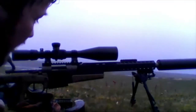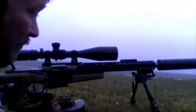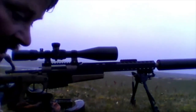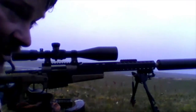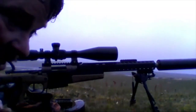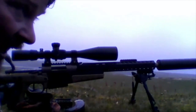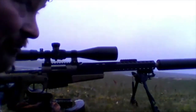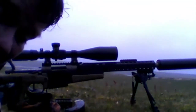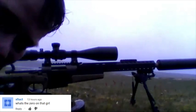But yeah, I mean, the Falcon's great. If you're going to be shooting past 800 meters a lot, I wouldn't bother. I'd put a couple more hundred euro with it, maybe get a Vortex PST or go whole hog. A really good scope right now for a great price range, if you have 1,000 to spend, is the Burris XTR line. They have a fantastic crosshair, real good glass, very rugged. I had a Burris for years and never broke it, which is kind of strange because I generally end up breaking things. But yeah, the Burris XTR scopes seem to be very good. They're brand new, so there's not a whole lot of reviews out there yet. And maybe Burris will send me one. I don't know. I should start writing emails.